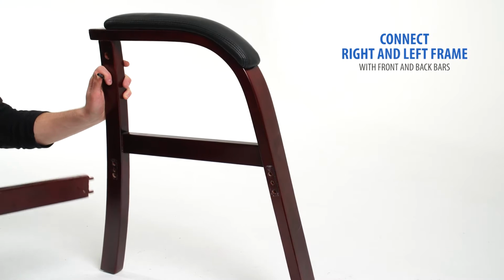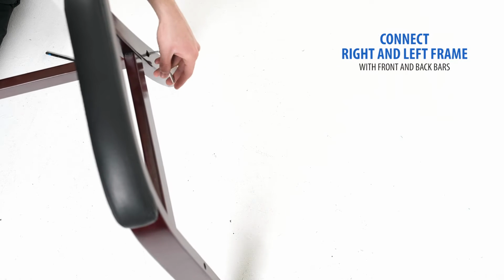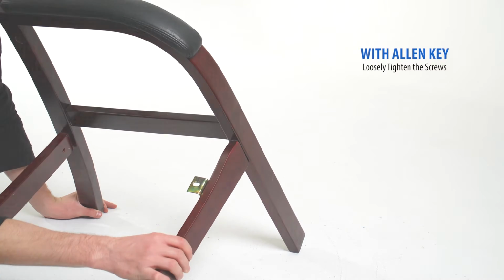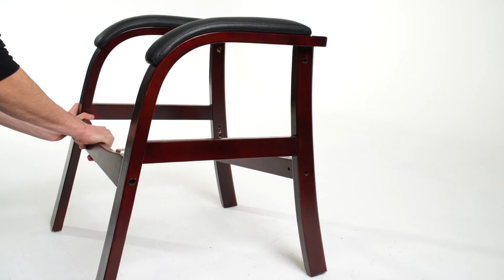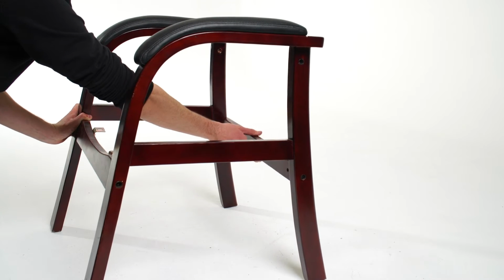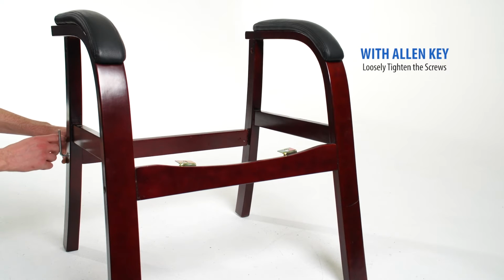Place the connecting bars onto one of the frames. With the included Allen key, loosely tighten the screws. Slide the second frame onto the connecting bars. With the included Allen key, loosely tighten the screws.